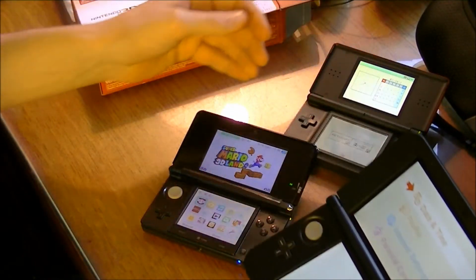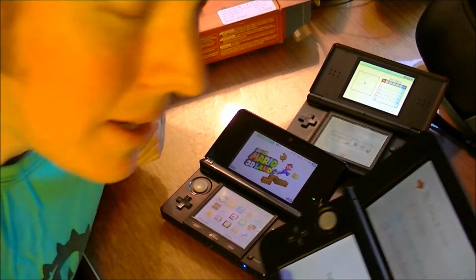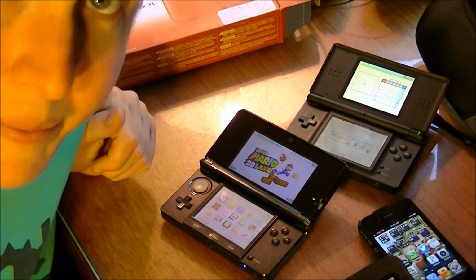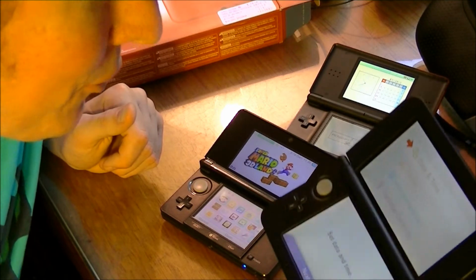So yeah, we're gonna go through the whole process on there. But I have to say, this actually seems like a pretty sweet upgrade. Even just looking at the text on there, pixelation is not as bad as I thought it would look. So honestly, I would definitely recommend it. I have a feeling the price tag will drop.